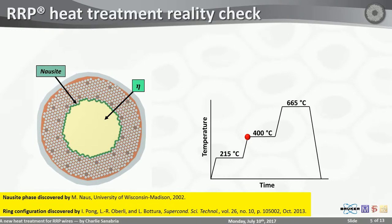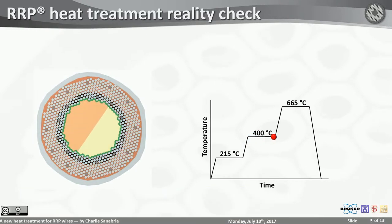And since I've been studying the nausite membrane, the first thing I noticed was that voids appear on the outside of the nausite membrane in between the filaments where the copper was. And I also noticed that epsilon is now more prominent inside the cores, which only leads to one logical conclusion: the copper is flowing through the membrane, migrating into the core, so long as this nausite membrane exists.